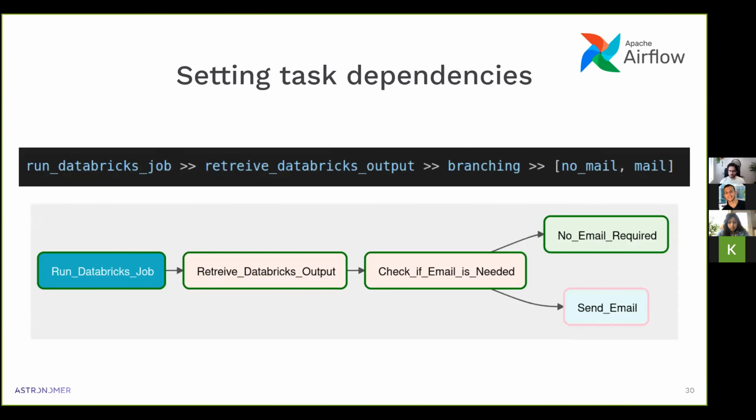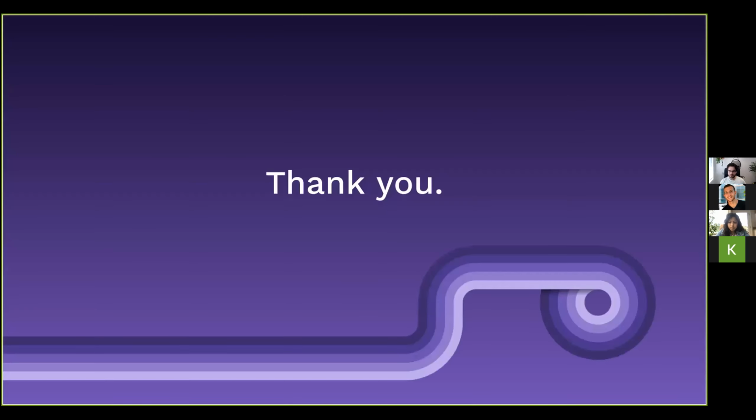And here we have a layout of the tasks, copying over that previous visual you saw, the graph at the bottom. We have the run Databricks job, which runs the Databricks job, as well as feeds in parameters into Databricks. The retrieve Databricks output, which was that Python task, takes that Databricks data sent out to Airflow, puts it into Airflow, and transforms that data. Then branching decides, based on that data, if an email should or should not be sent. Based on that, we either invoke no email, which is that dummy operator, or mail, which is that email operator, and go on from there. That's pretty much all the technical stuff associated with this.